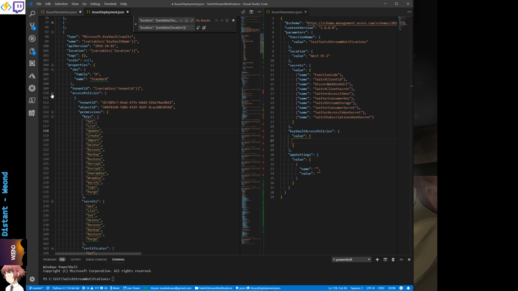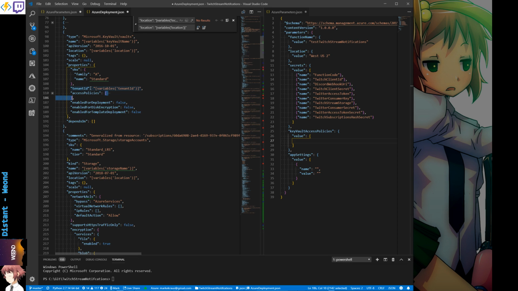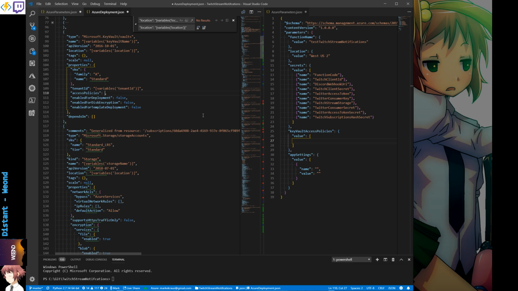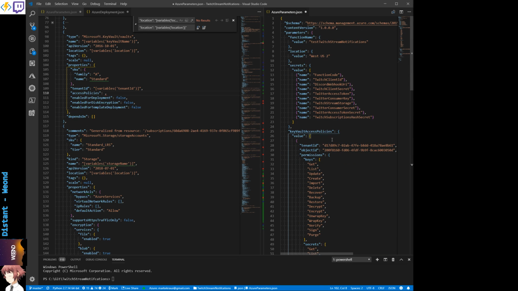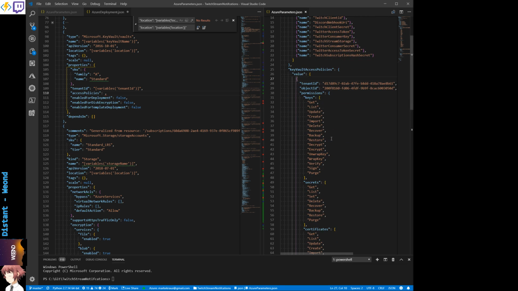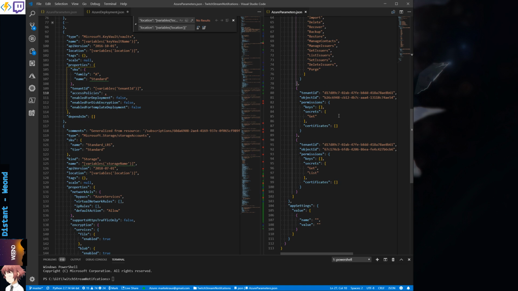So let me see if I can, yeah. Let's do paste. Not the most awesome way to do that, but it'll do for now.